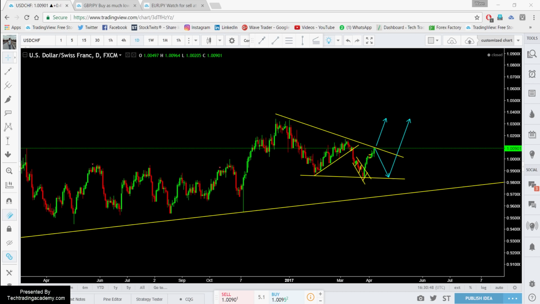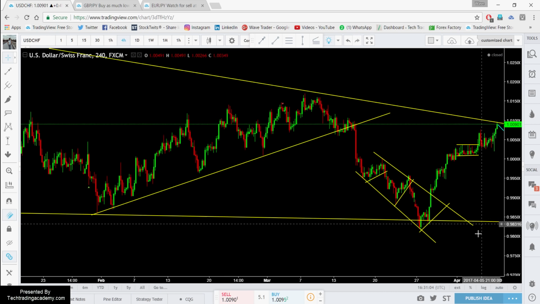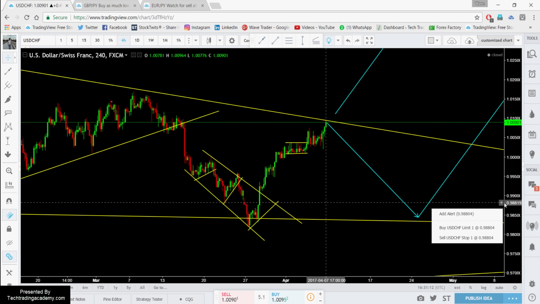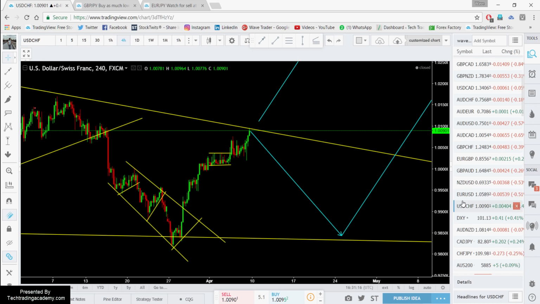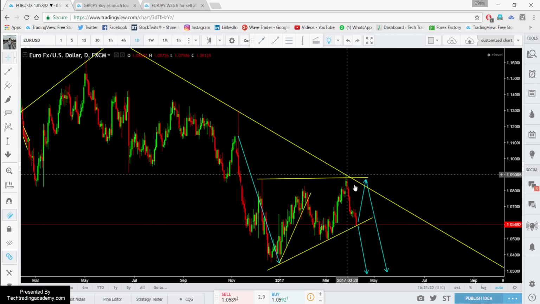The way we were anticipating since the last couple of weeks, that is the way for next week. All right, so we will watch price action. Once price stops over there and starts to fall, you will see these signals over there. Yeah, it is going to turn in that direction.